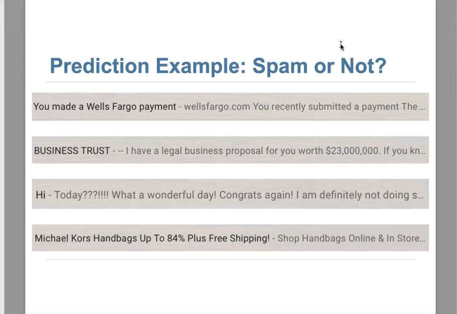Usually, of course, they can read through the whole email content. But here, for our prediction, we just want you to see the first sentence and say spam or not spam. For example, the first email says you made a Wells Fargo payment, wellsfargo.com, you recently submitted a payment.